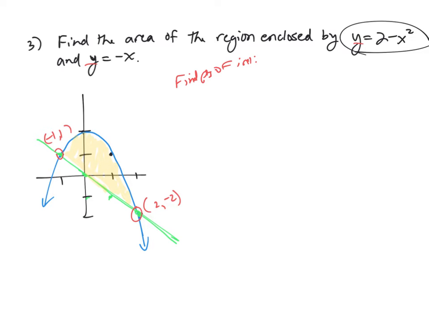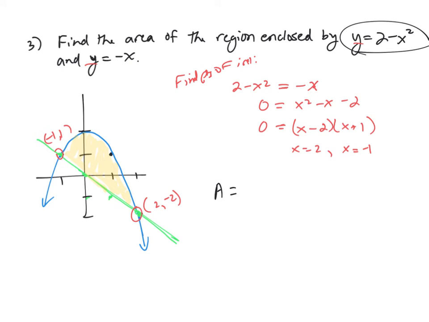They're both solved for y. So I can take my 2 minus x squared, set that equal to -x, and we're going to find any points in common. We know there's 2 of them, and let's do a quick check here. So I've got a quadratic. That's going to put me into this quadratic equation, and I think this is factorable. Should be, since I got nice numbers there. x minus 2, x plus 1. So those are getting me the same x values that I had, but like I said, good strategy to know if we get stuck. I'm ready to do my area, so I'm going to go from -1 to 2.